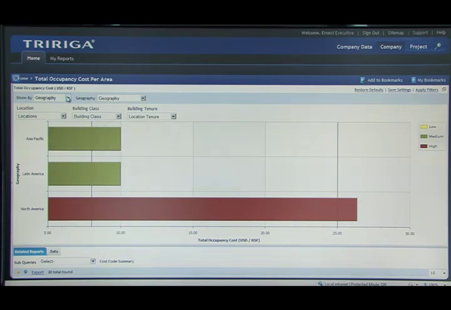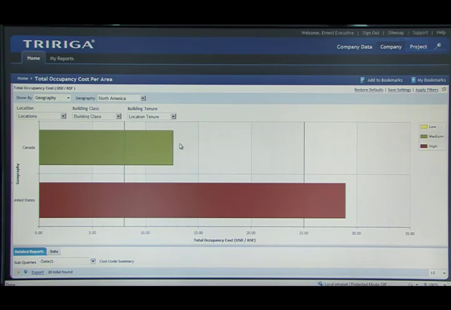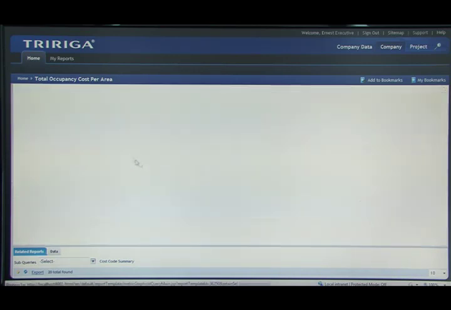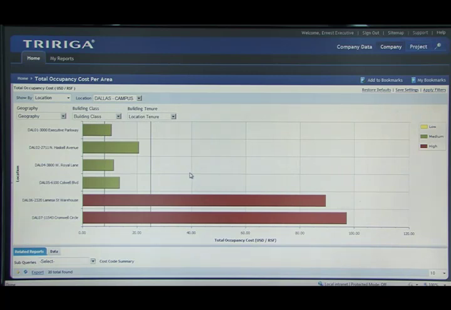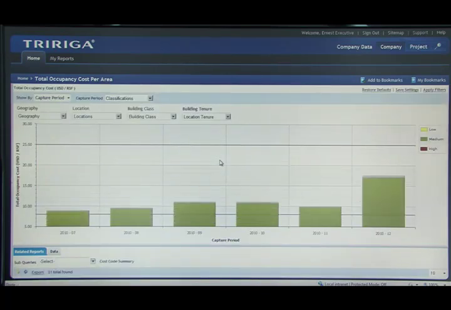In the TRIRIGA system, we provide drill paths. So in the system here, we have a show by where the user can very quickly drill into geographies, like diving into North America, or maybe they want to drill into the locations they manage in North America and be able to see each of those buildings. And within TRIRIGA, we can get down to the root cause and go down to each individual building and site and see how those are being maintained and managed for decision support. Now, all of our metrics have the ability to go over capture periods. So each KPI, we can chart what our goals are in the beginning of the year, and then have the system automatically manage how you're doing against those goals in each of the fiscal periods within the year.